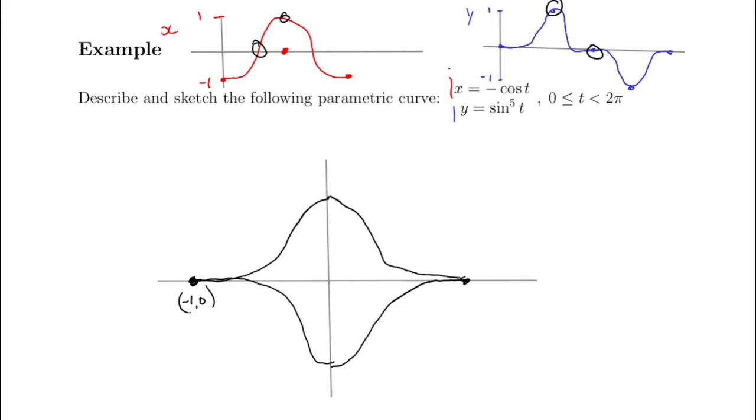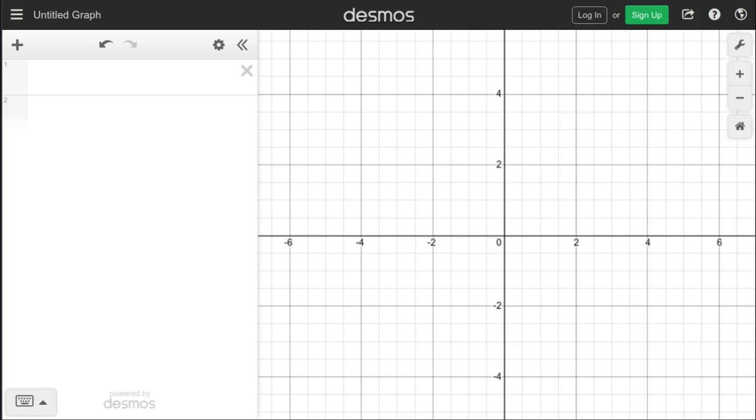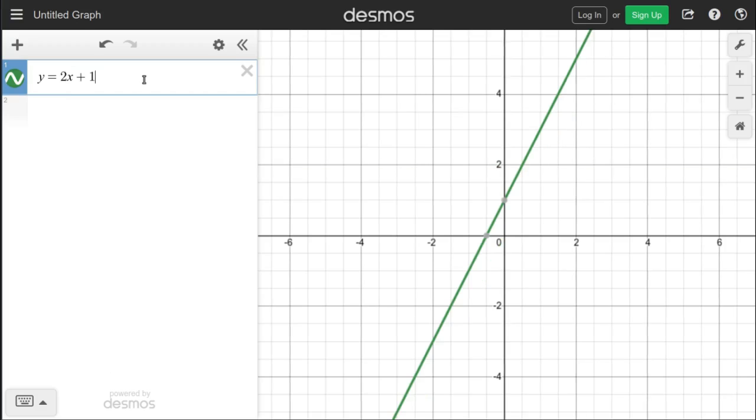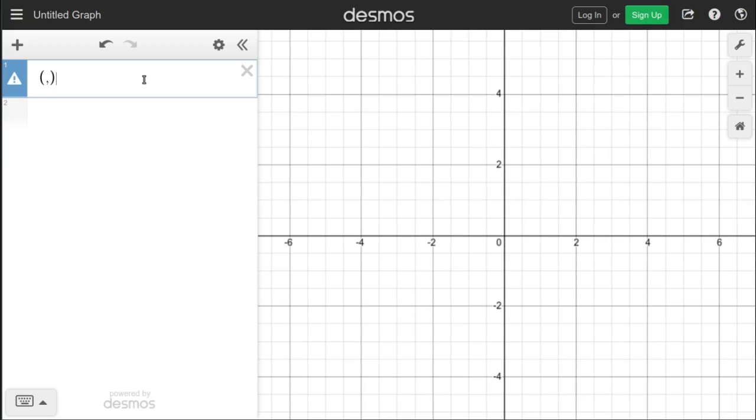What we can do is check this really nicely with a graphing utility called Desmos, which probably you guys have used a little bit before. Let me pull that up. So this is what it is. Plotting things in Desmos, we normally do things like y equals 2x plus 1, and there's our linear function, right? To plot parametrically, we're going to write this as a set of coordinates where this is going to be our function x, and this is going to be our function y.